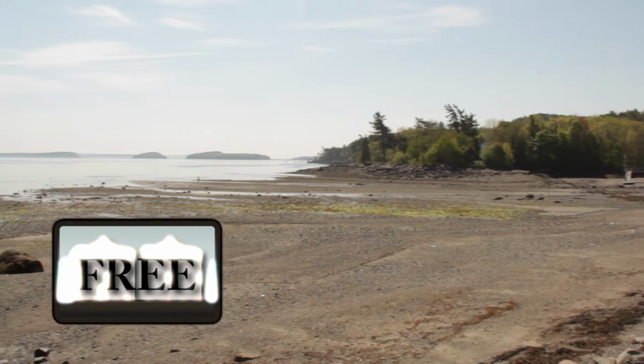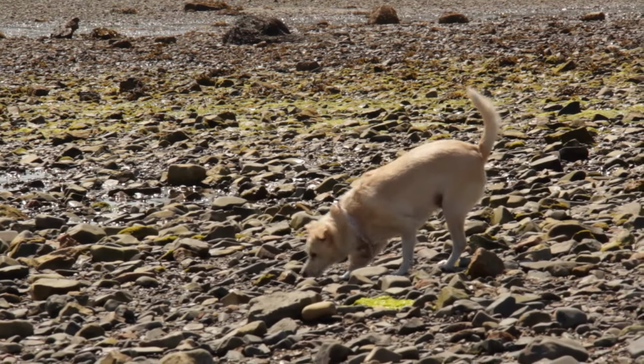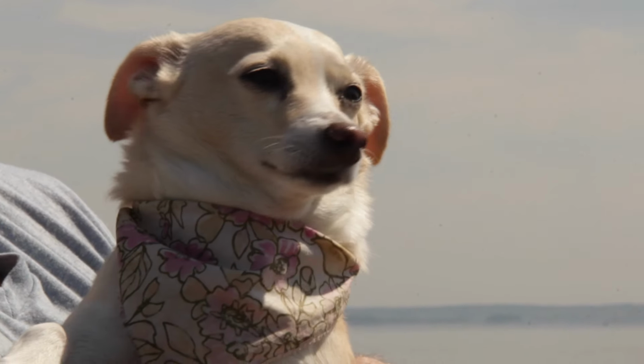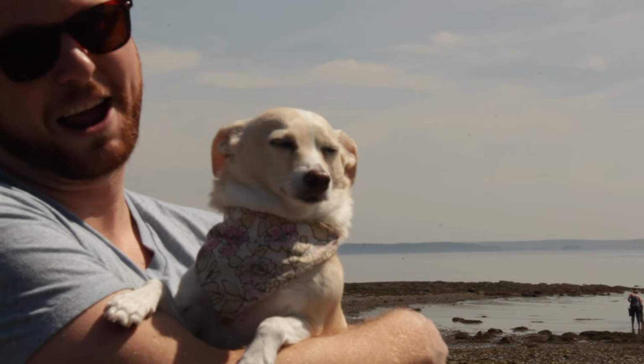This beach is 2 minutes down the road from our cabin, and I brought the number one hunting dog in the world with me, so hopefully she can help me find a crab. So this little cutie pie here, her name is Lucy, and not only is she the best dog to ever walk the face of the earth, but she's a professional crab hunter.